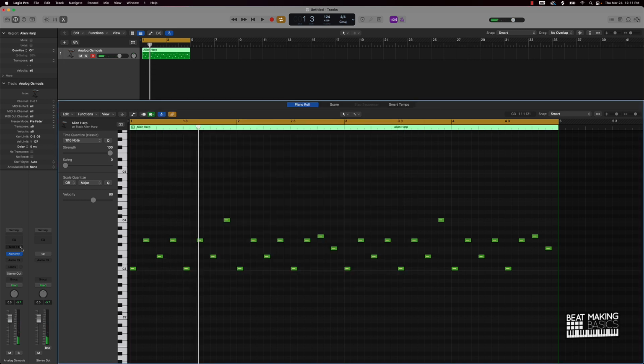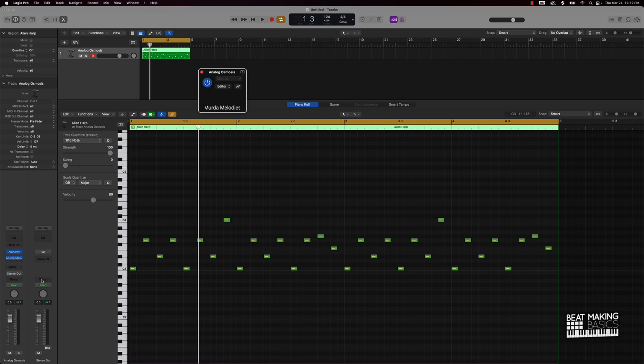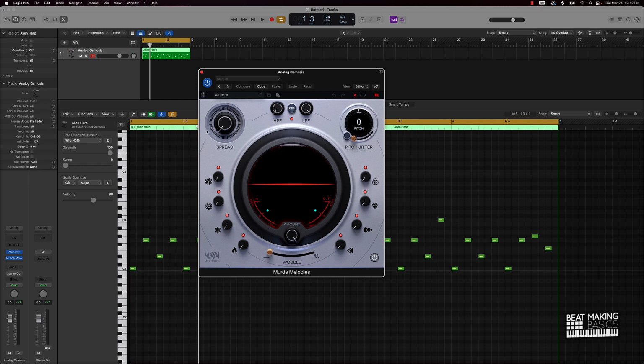Cool thing about this too is you can come over here and actually add an effect to this. So I can come over here to this Murder Melodies plugin, put that on here, come up with a whole nother sound. So I actually really like their presets. There's some dope stuff in here. Like they have these harmonizers here, so I can use like hyper pop. And just listen to how that created a whole new sound.